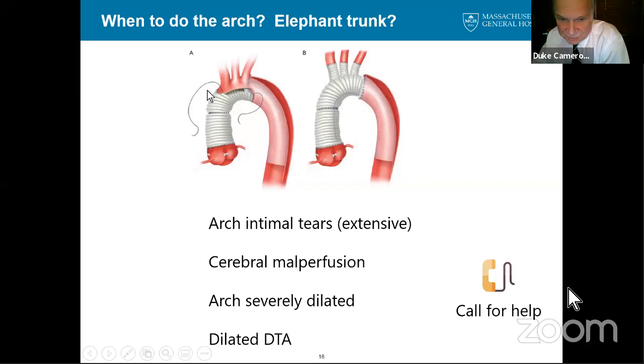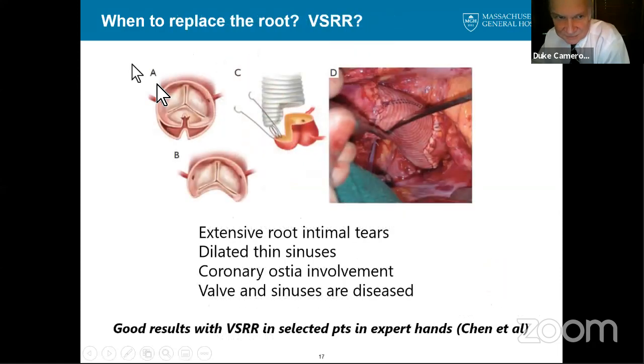Remember, this is an operation with at least a 20% mortality. The rate is almost double that if the patient's over 75. So don't be afraid to call for help on any dissection. I'm 68 years old. I've been doing it for a while. I will still call people for help if I run into difficult problems with dissections. It's a very high stakes, high risk endeavor.